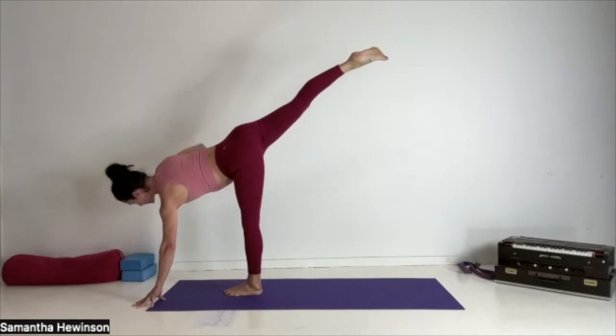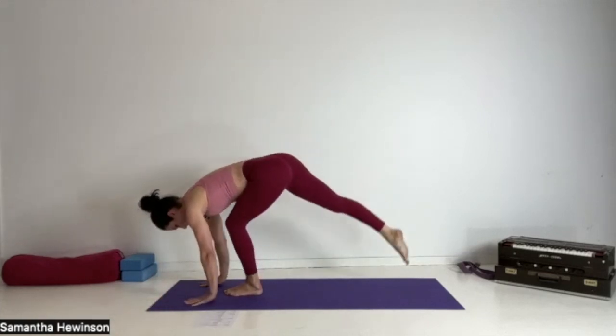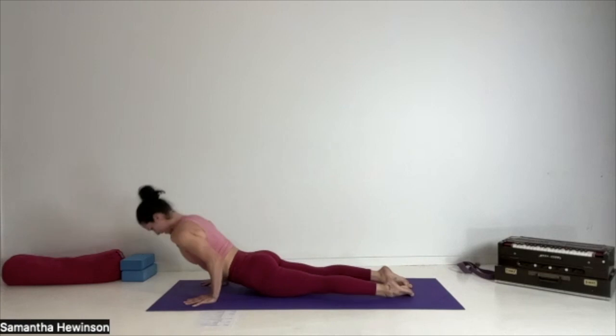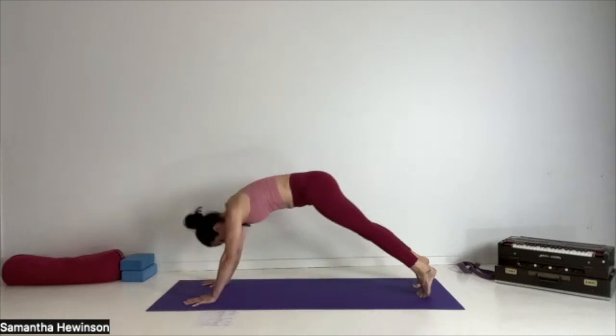And slowly release. Hands to the floor, step back. Wow, that felt so good. Not having to have it feel or look a certain way. Inhale. Exhale. Lift back into downward dog.